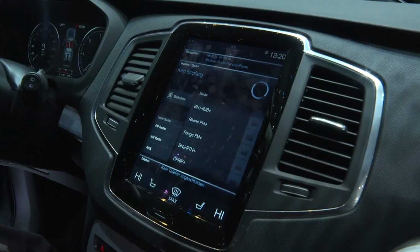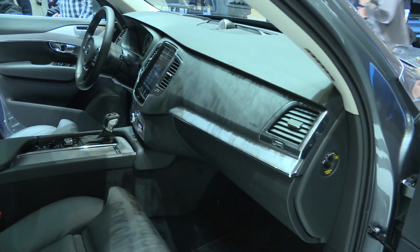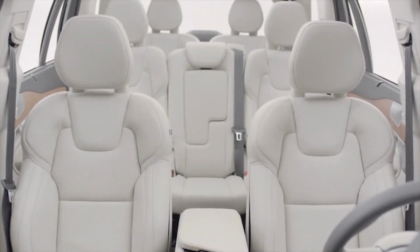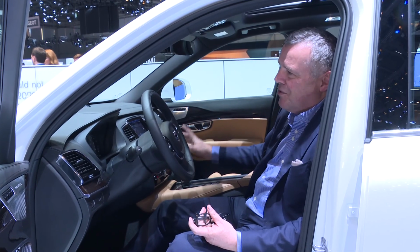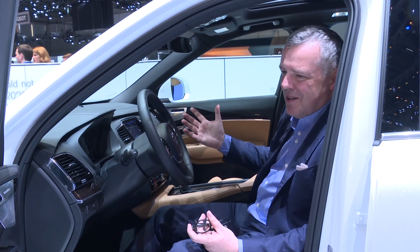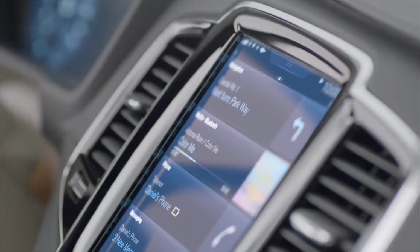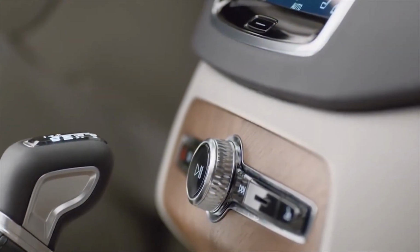The high-end interior uses precious wood, leather. The finish is flawless. And Volvo simplified the cabin too, thanks to the 100% digital meters and controls. There are only 8 buttons in this car. Our surveys show that the average in this industry is between 50 and 60. We only have 8. So it's very simple, very clear, very Scandinavian, but also using very high-quality materials.